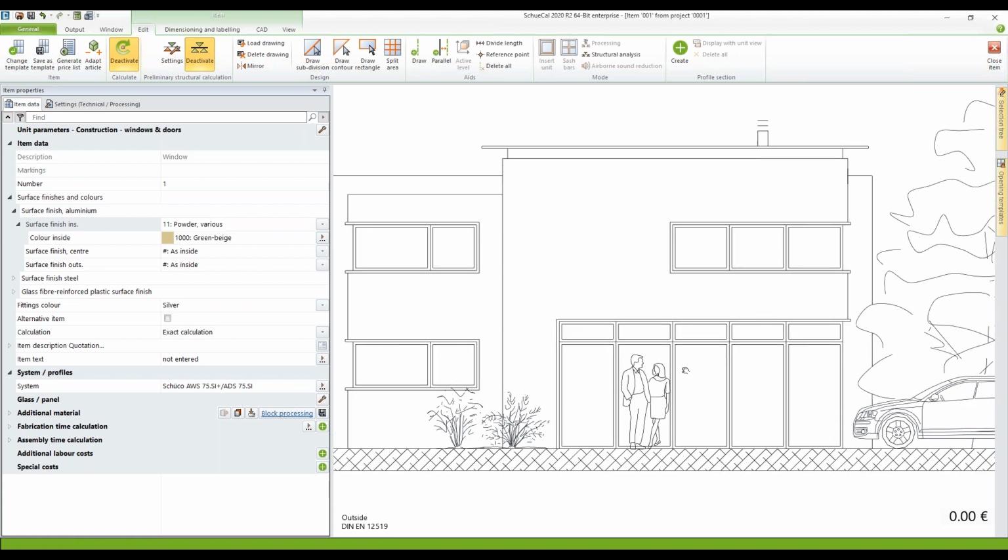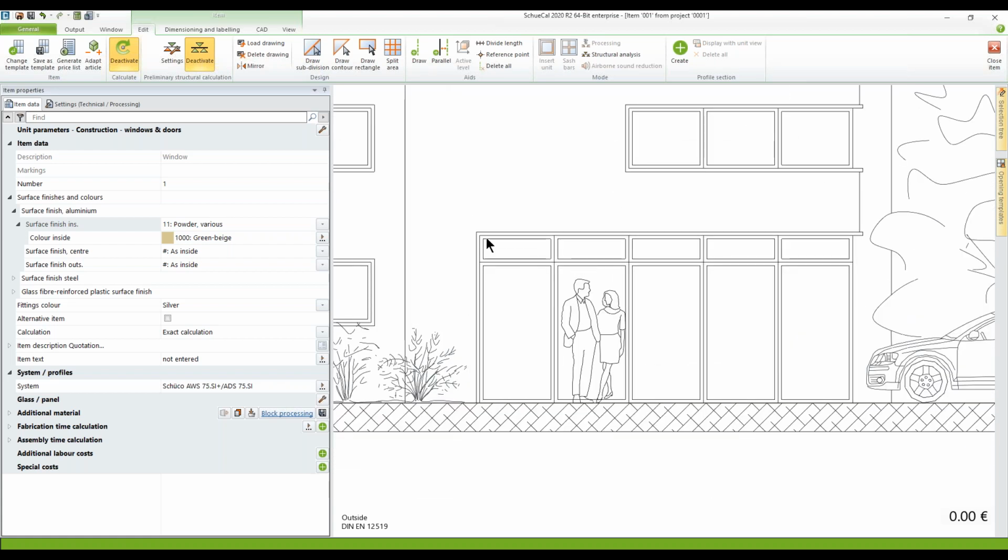I want to focus on the bottom construction here. Here you've got some different drawing functions: draw subdivision, draw contour, draw rectangle, and you can also split the areas afterwards. What I'd like to do is draw a rectangle here.